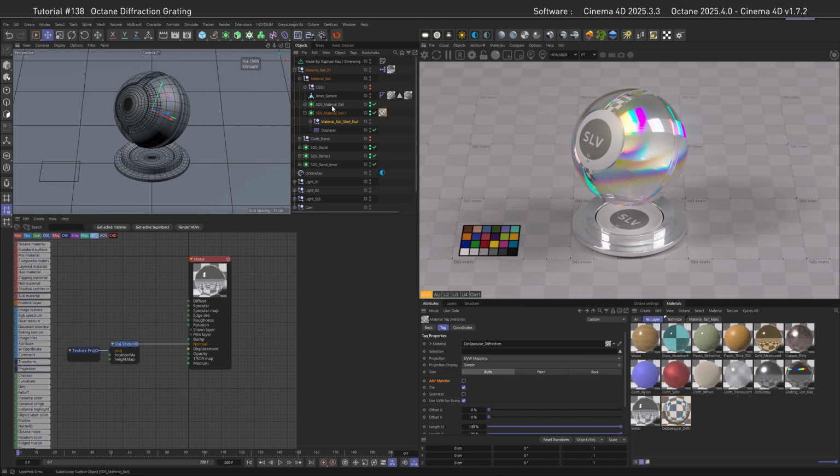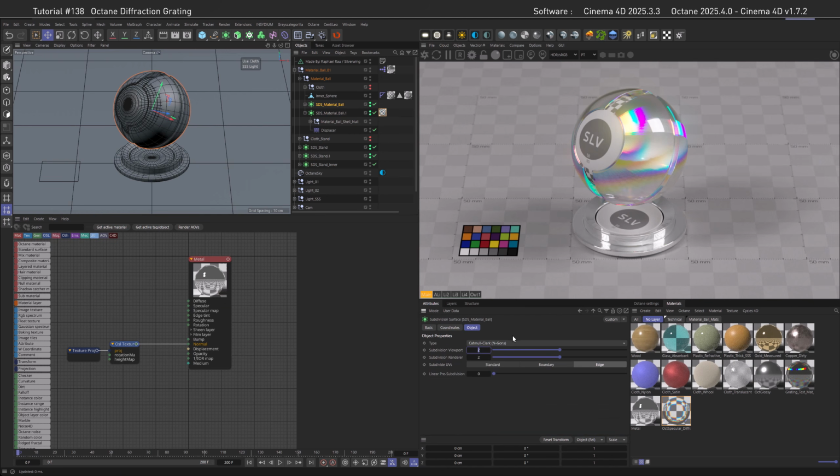So what we need to do is go to our material ball, the initial one, and raise the subdivisions to, for example, 4x4. Now, this already looks better, but you can still see some remaining artifacts, and this is because now we have a mismatch between the coating layer and the actual ball. So we also need to raise the coating layer to the same amount. Here we go. Now, in an ideal world, you wouldn't have to raise these subdivisions at all, but in this scenario you have to raise it for the base object as well as the coating, which is double bad. Though to give compliments where it's due, I think it looks very pristine. Now on to the promised glass disadvantages, but before we do, let's switch the tone mapping.